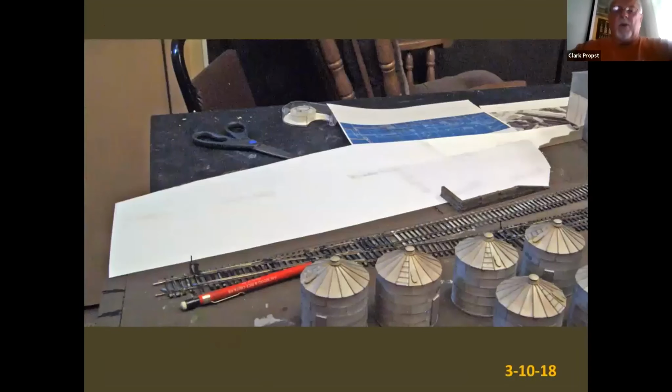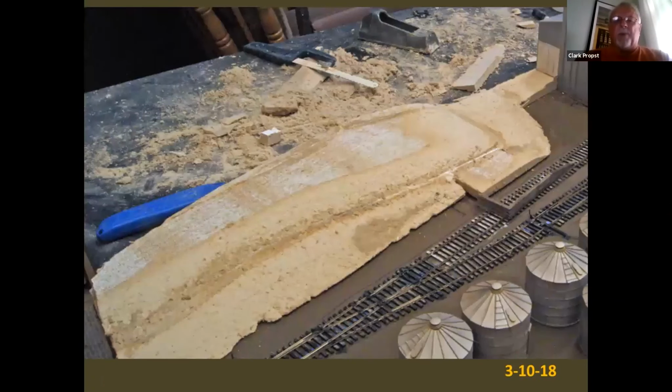Now what I'm doing is there's only just the wall and the end. So I made a paper template for the hillside that I'm going to put on. And then here's the hillside with some ceiling tiles stacked up off each other.